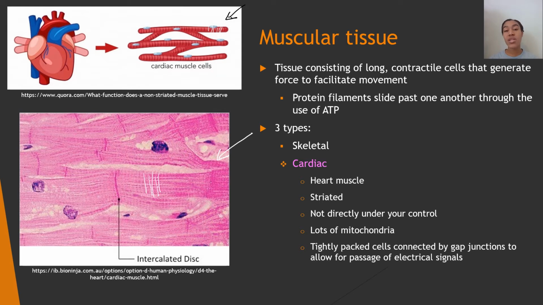For one, we cannot consciously control our cardiac muscle contractions. So you can't just close your eyes and be like, beat slower, beat slower. It just doesn't work that way, or beat faster. You can manipulate your heart rate by increasing your level of stress or anxiety or physical activity, or decreasing it by doing yoga or sleeping or something like that to make yourself more relaxed. You can influence your heart rate, but we can't consciously increase or decrease our heart rate.